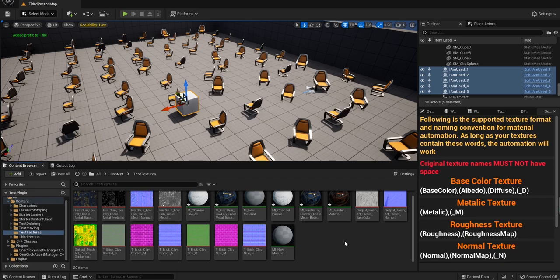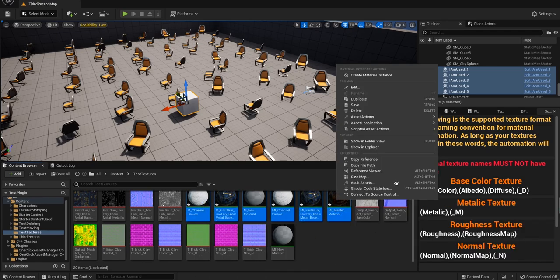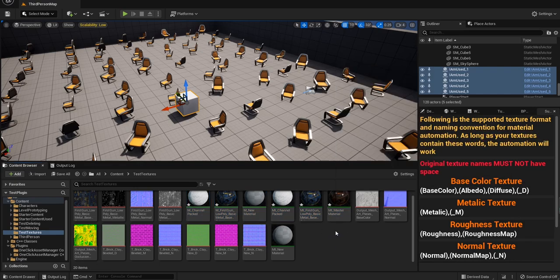So currently it supports, I would say, most classes that you use inside of Unreal, but of course not every type of asset is supported. And the good thing about this is you can select multiple assets and click Add Prefixes, and this can save you a lot of time in naming those stuff.